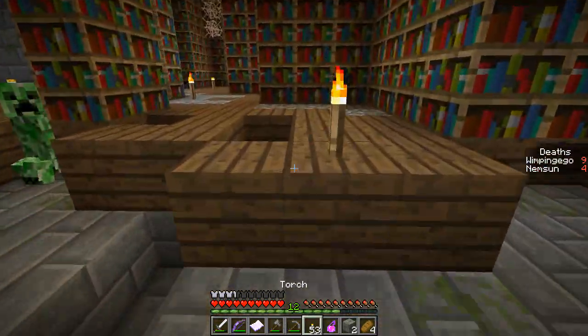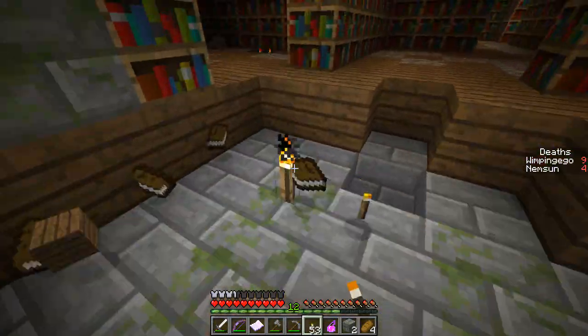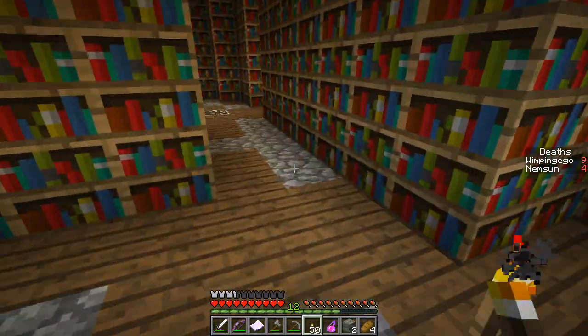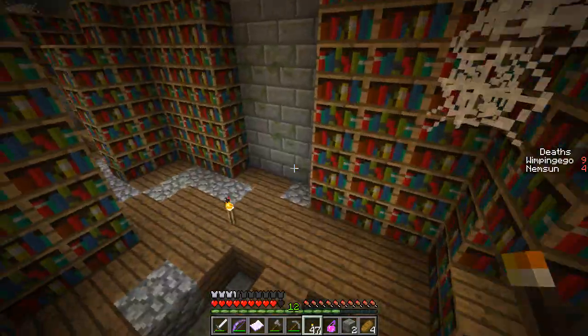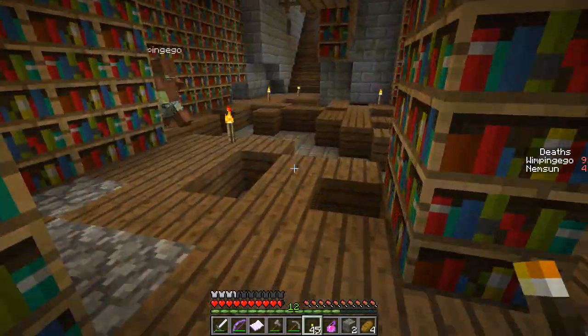Let's do it. This place is ours for the taking. Let's not worry about the creepers. Okay. Don't worry about the creepers. Let's fix the floor of love. Don't worry about the creepers. Oh my god. Yeah, that didn't work. That didn't work at all. But it kind of did.